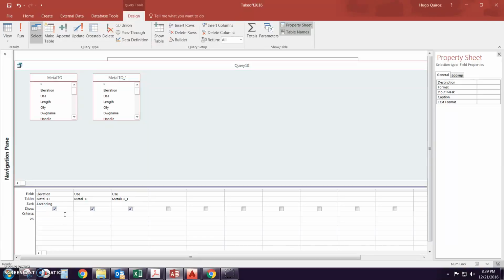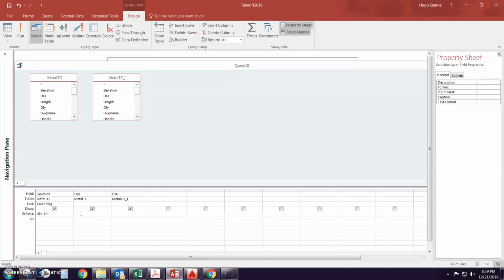And for criteria, we're going to type in like, open quotation, u star, and then close quotation. And that's going to kind of weed out or filter out any data that doesn't start with the letter U. So pretty much anything that's not a unit is not going to show up.